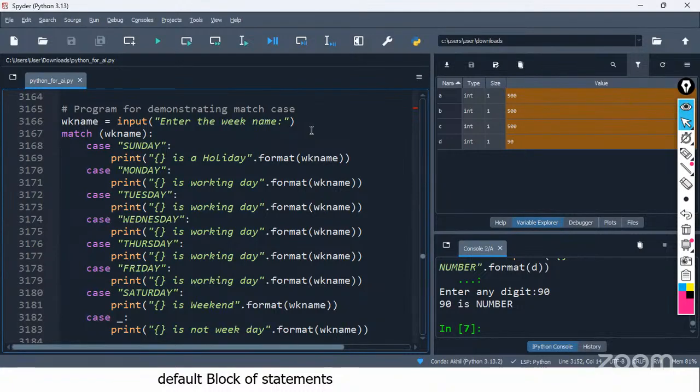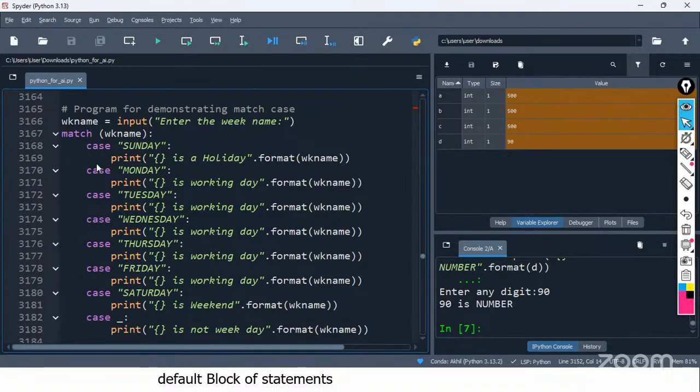Is it a holiday, working day or weekend? If anything other value is passed, it is considered as not a weekday. That is what we are trying to do here, friends. For that, I am using match case statements.